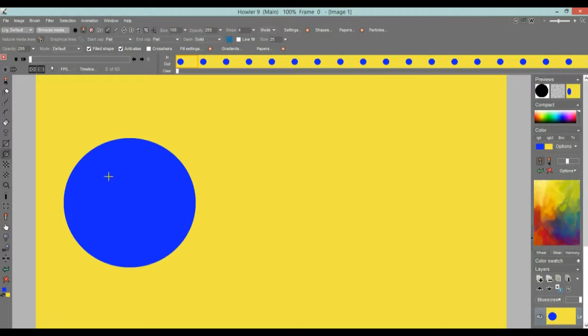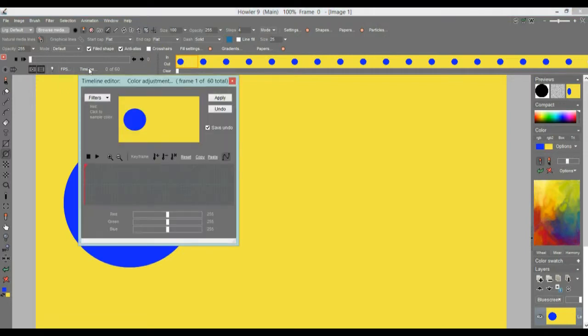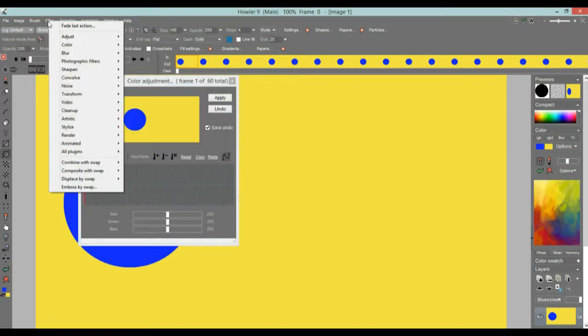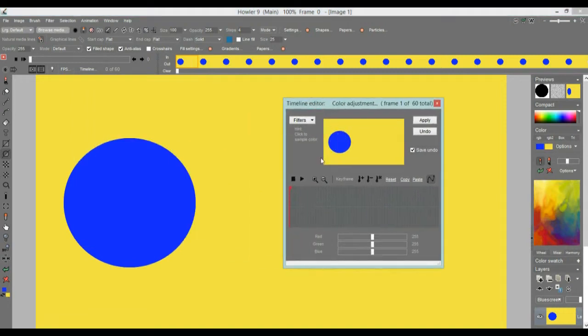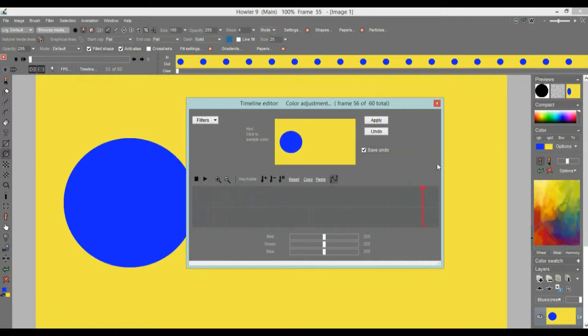That's what we need to do now, move that dot from left to right. And what we can do is use a timeline filter. That's a collection similar to these filters, but it's going to let you not just apply this filter across the entire image sequence. It's going to allow you to also change the parameters at positions along the timeline, so you can keyframe it.